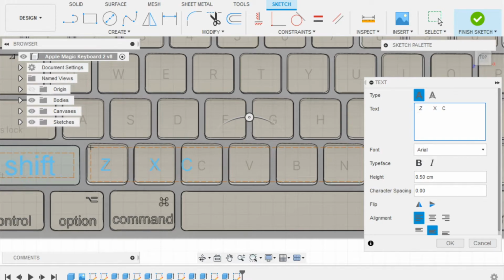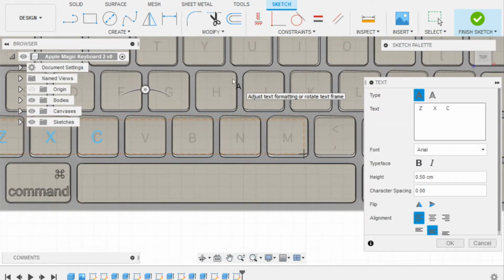Since I made the keys smaller, I have to put more spaces in between them. And when you reach the end here, please don't hit enter because if you do, it'll lead to that. And I'm going to be doing this for every single letter.